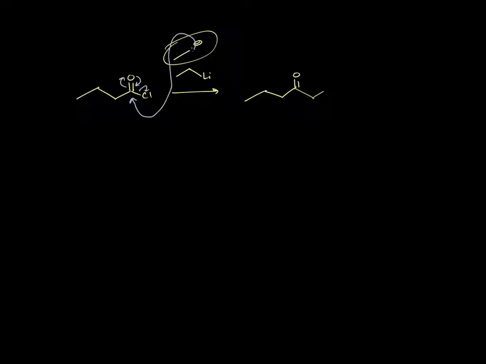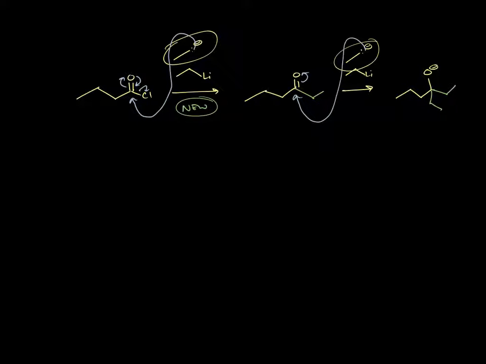But the reaction tends not to stop there because a ketone is still reactive. If you have any of that alkyl lithium hanging around, it's going to act like a C- again. And what that will do is once again attack that carbonyl, kick electrons up, and we would end up making something that looks like this. So this right here is the new stuff that we did for this video, that you can attack an acid chloride and regenerate your carbonyl.